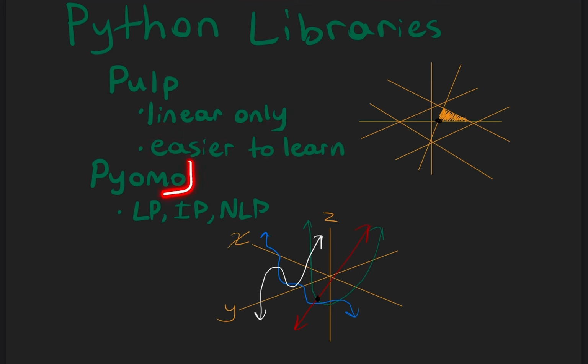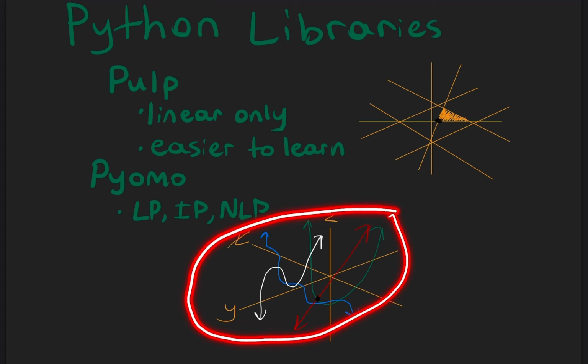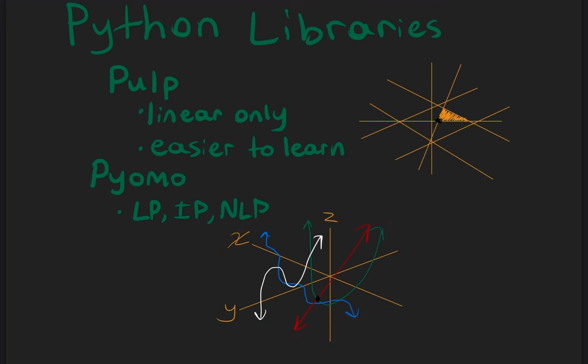But Pyomo is kind of like the big brother or big sister of Pulp because it has linear programming, integer programming, and nonlinear programming. Pulp is good for beginners, and the good thing between Pulp and Pyomo is that their syntaxes are not the same, but they're pretty much similar. And over here, you can see that Pulp is using optimization to solve a linear programming model, and over here Pyomo is using optimization techniques to solve a complicated 3D model. And of course Pyomo can do more than 3 dimensions, but 3 dimensions is the only thing that the human brain can grasp. So yeah.